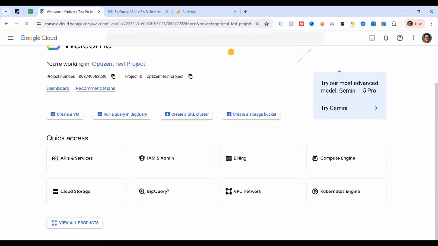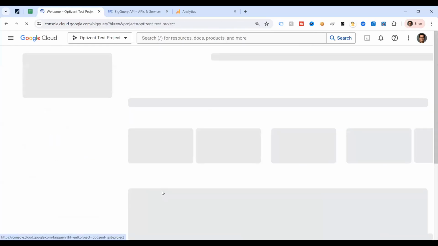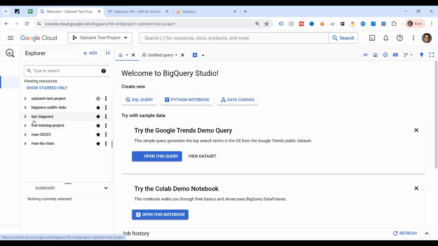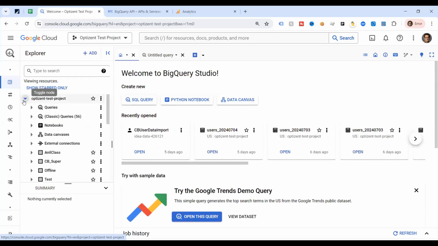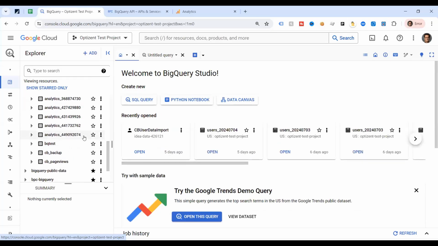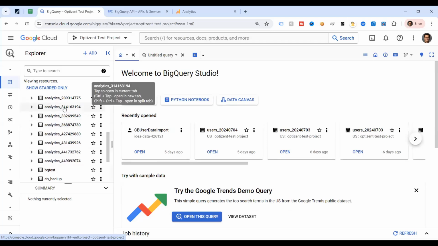All right. Once your data starts to flow into BigQuery, then you can go to the console and go to BigQuery. So you'll be in your project. You can change the project if you have access to multiple projects, like I do here. And then you expand your project and you can see your data set right here. Each of the data set that starts with analytics and ends with a bunch of numbers represents a separate GA4 property. In my project, I'm sending the data from various GA4 properties.